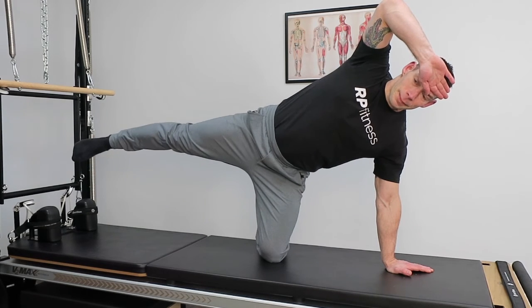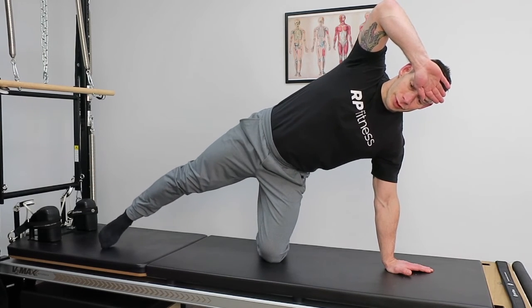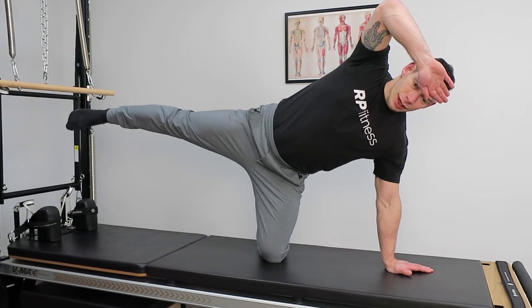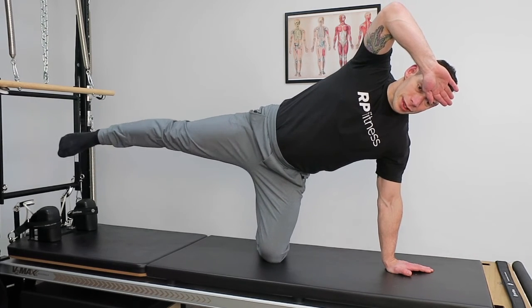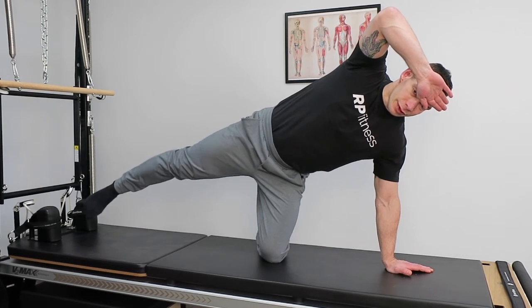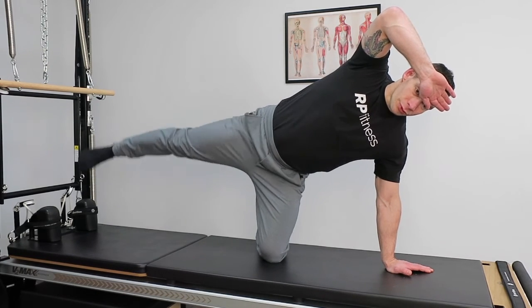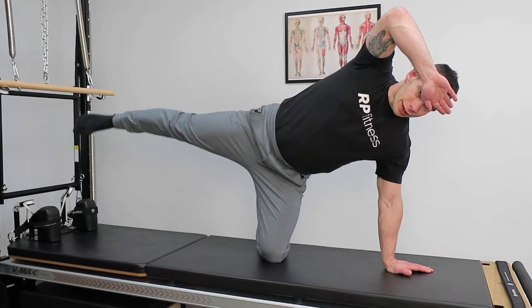So we're going to go down, midway, down, midway, down, midway. And then from the middle, up, 2, 3. Circles one way and back. And then full range all the way down, all the way up. Down and up, down and up.